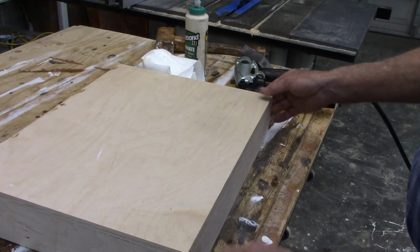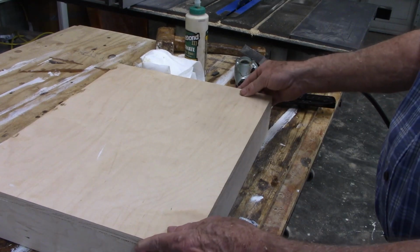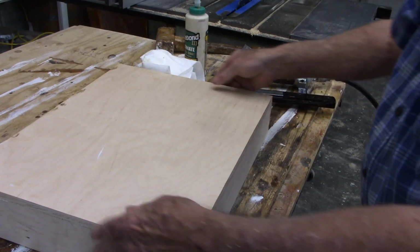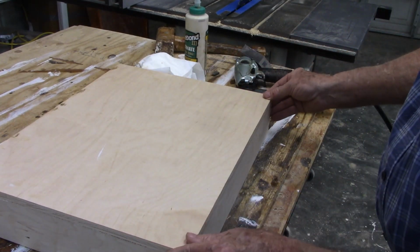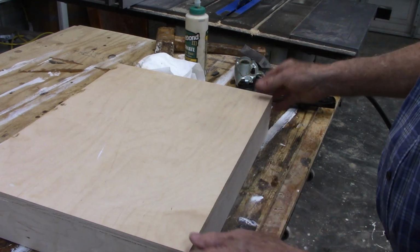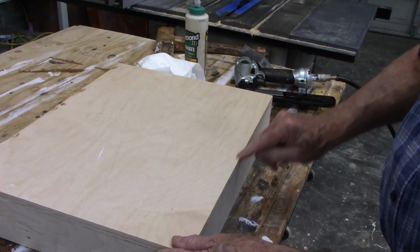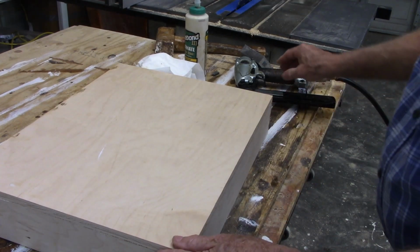Now this case is maybe only a 1/16 out of square. As a matter of fact, not hardly out of square at all. But if it was out of square, if it was twisted and racked, you could just pull it into place and now go along this edge.